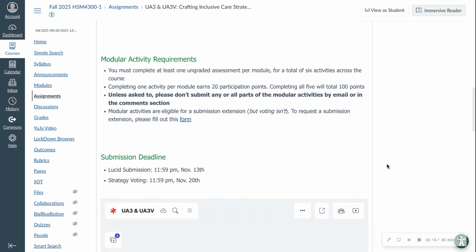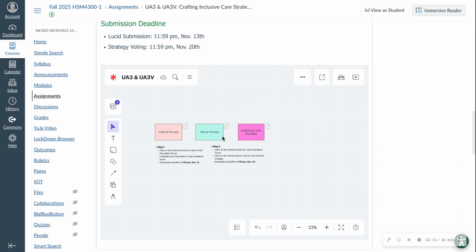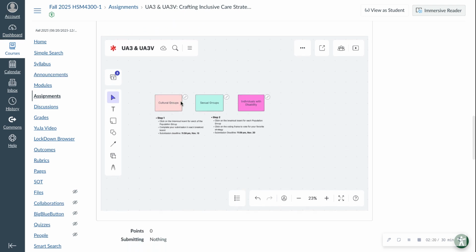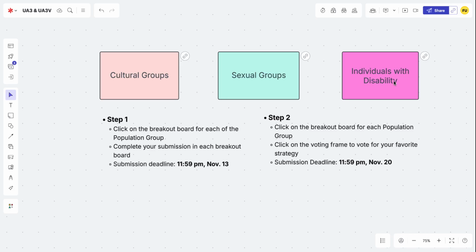To show you what the breakout rooms are, this is it. This has already been embedded into Canvas, so you can just go directly and do that, or you can also pop it off. It will open as a new tab. You can also go to the table of contents if that's how you prefer, but you can get it in any of these ways. I've already popped it out here so that I show you what that looks like.